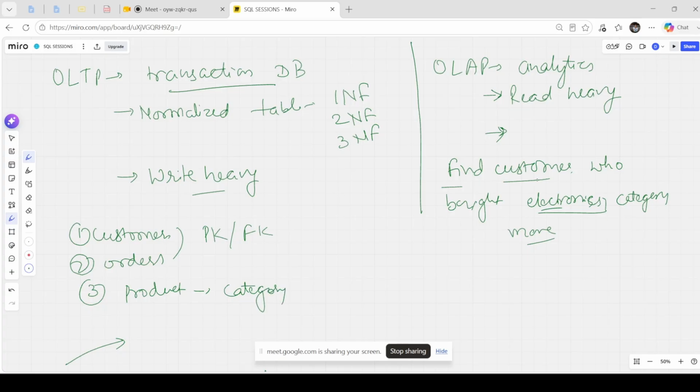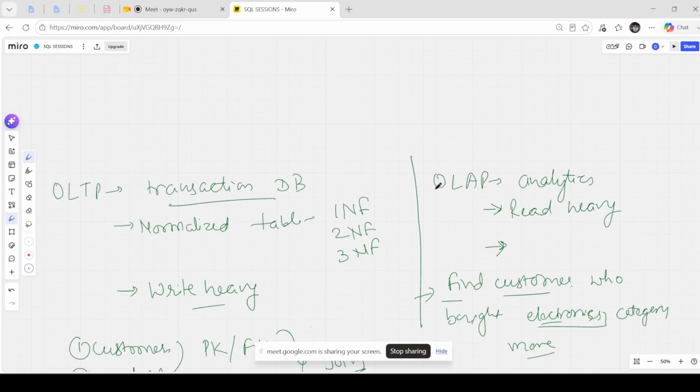Now let's assume we have to find this information for the past 3 months. First, we won't be having the past 3 months data in our OLTP database, because we are going to archive that. The second thing is that if I have to write a query for this, I have to write joins for three tables, right? So can we say this is a complex query? This is getting complex, right? So it means my OLTP is not solving my purpose.